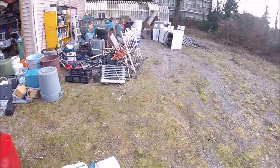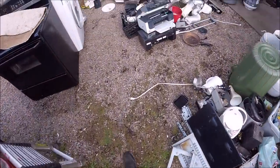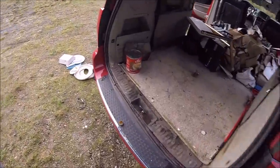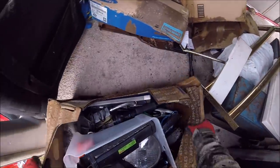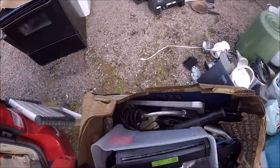See, I'm gonna dump this van here so that if I do my inspection, I find something along the streets on the way home. I'll do it, right? Just don't know what's out there. Still need a few more big items. He left everything in the rain. The boxes are all shot.